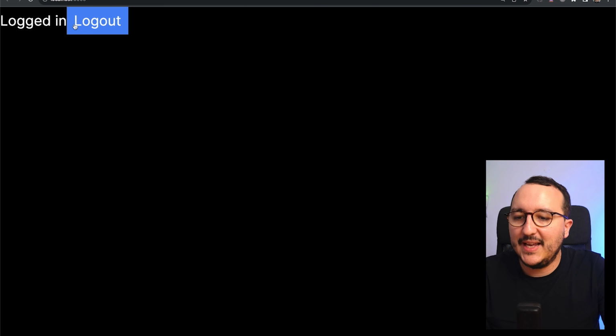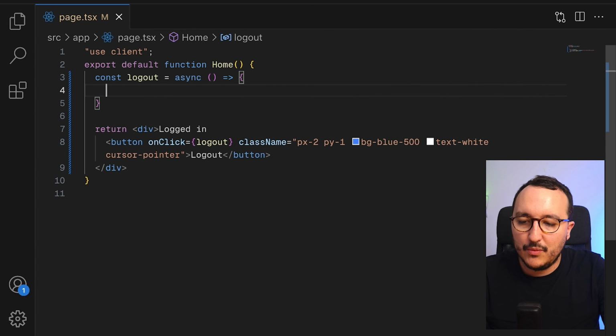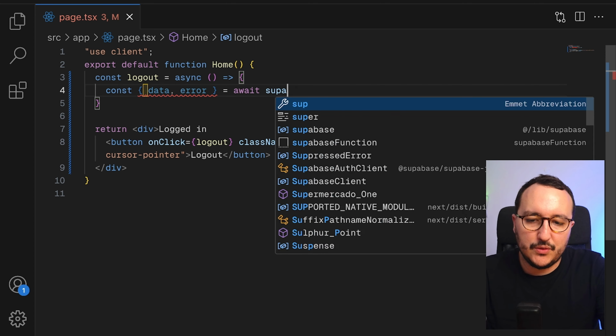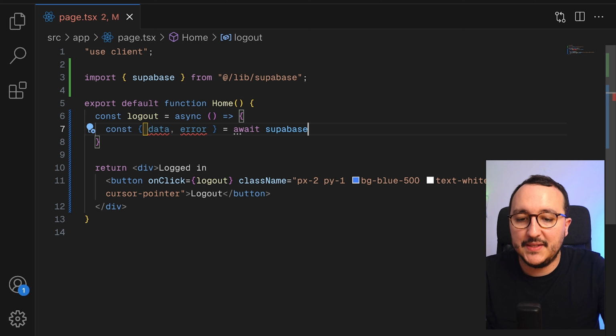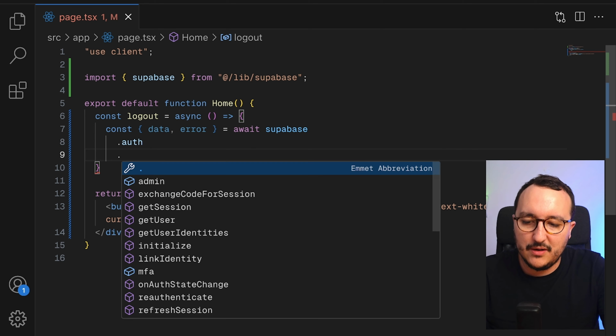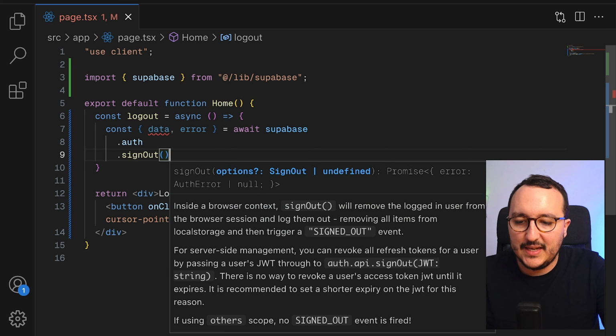So when I come back, I got my logout button. What I want to do here is to call Supabase again, data and error, await Supabase coming from my Supabase client. I'm going to go here, auth, and then I'm going to call sign out.